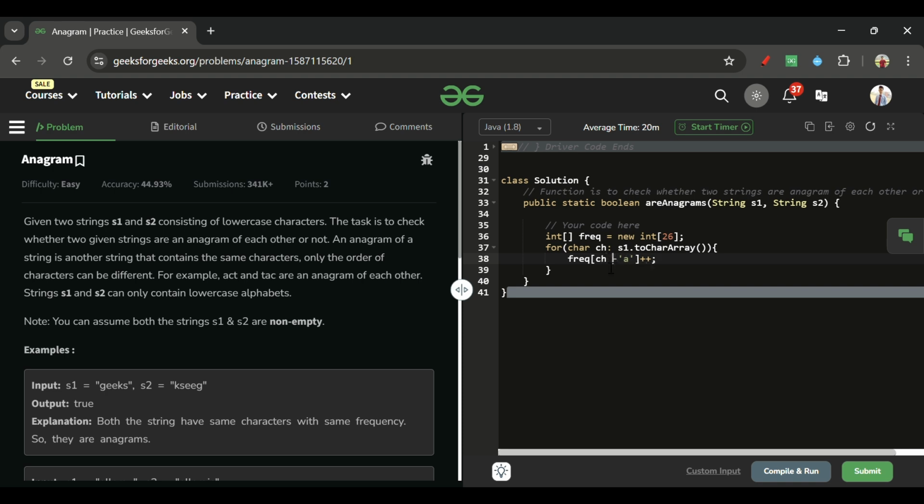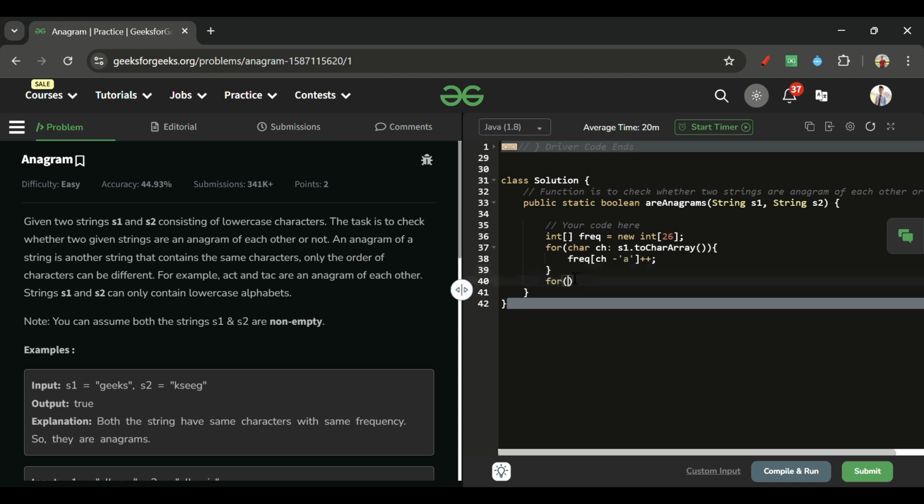So basically, ch will have one character. It can be anything from a to z, and its value will be its ASCII code. But I have a length of 26. So to get a value in the range of 26, I will simply subtract the character a. Now if the character is a, its result will be 0. If the character is, let's say, e, its result e minus a is what, 5, I guess. So it will be 4 or 5, whatever it is.